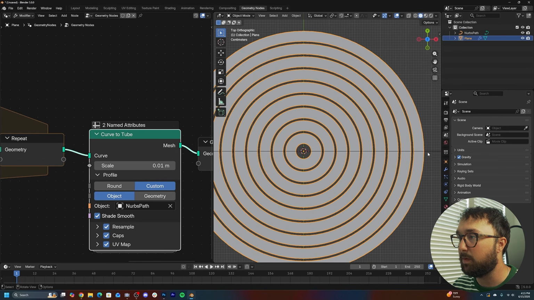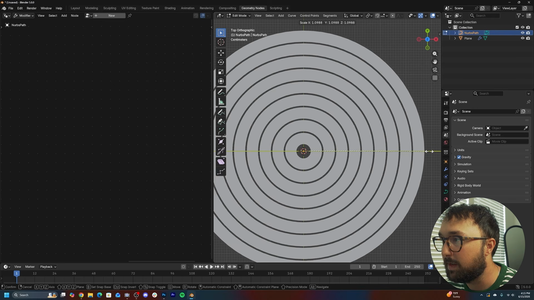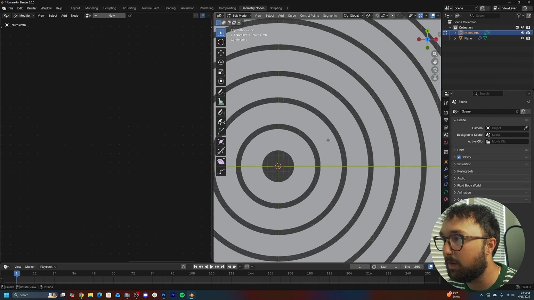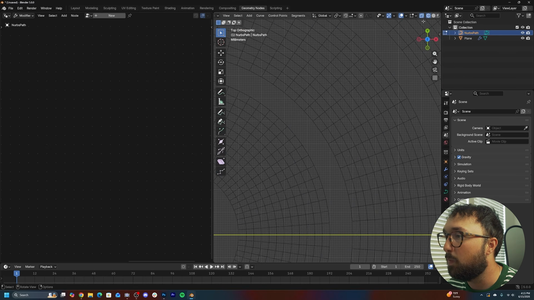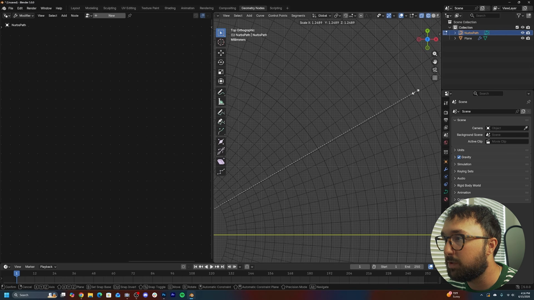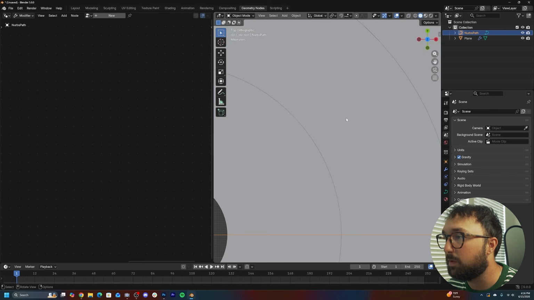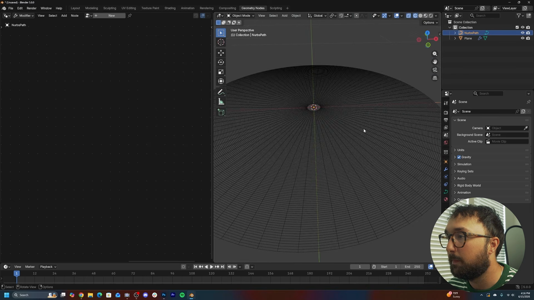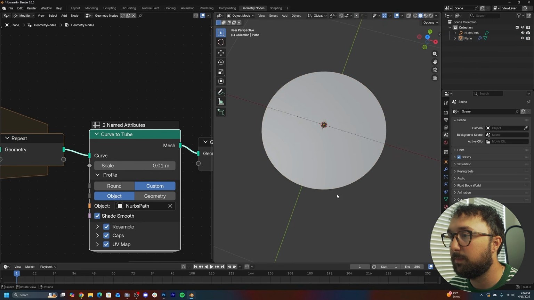If you click on the path, hit Tab to go to edit mode, you can hit S and scale these up. So I'm going to zoom really far in, maybe even go to the wireframe view and just bring these in. And look how clean that geometry is. So this is a super useful technique. Looks like we need a little bit more. Perfect. Okay. Now we have this whole situation where we can start to use a really cool trick.